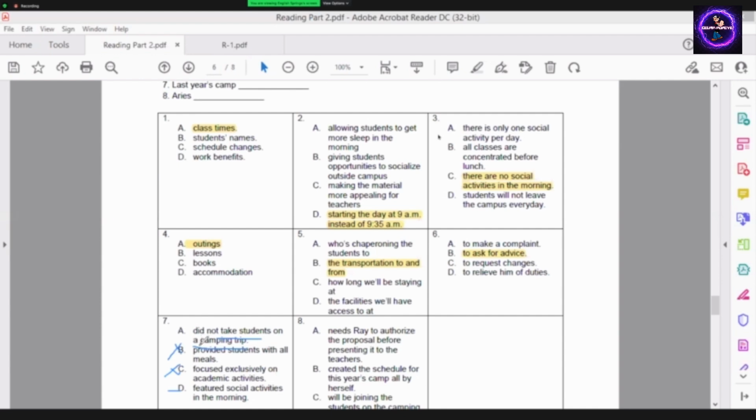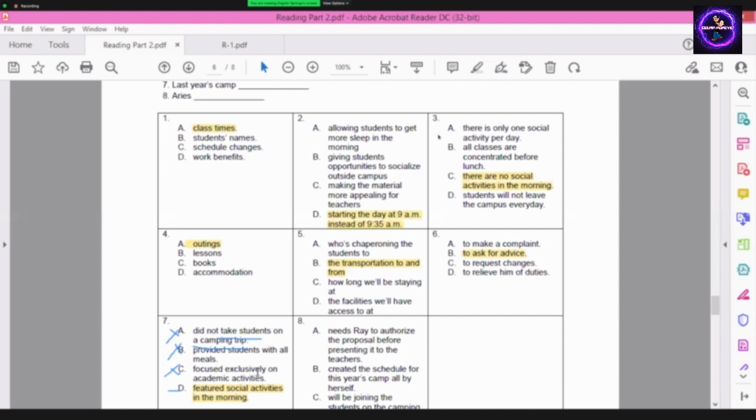I mean, that is not given. So not given means it can be eliminated on the basis that it's not mentioned anywhere in your letter whether they went for the camping trip, but they definitely went for some social activities. And as AB is writing, we are concentrating to keep the social activities not in the morning, but afternoons for sightseeing instead. That tells us that maybe in the previous year, social activities were part of the morning sessions.